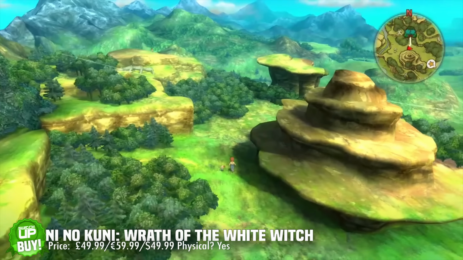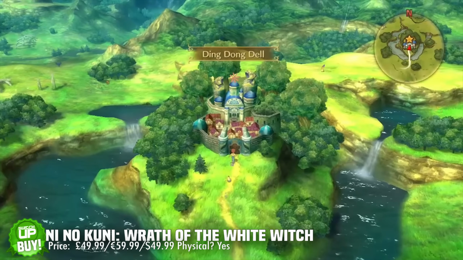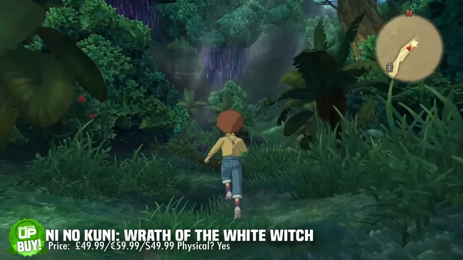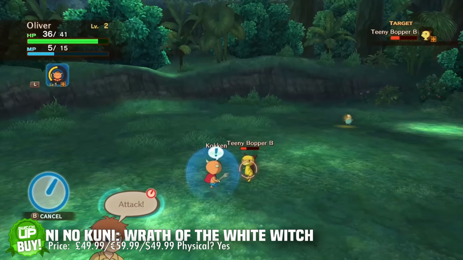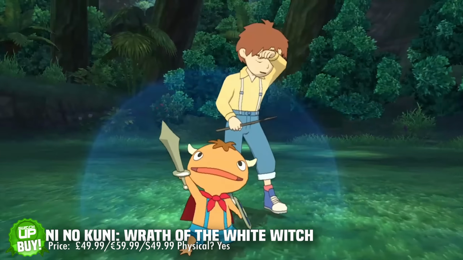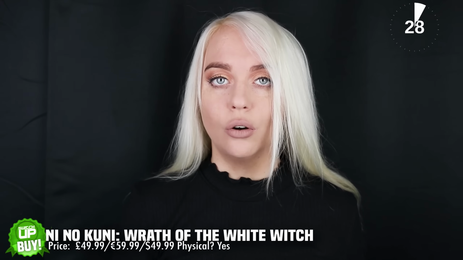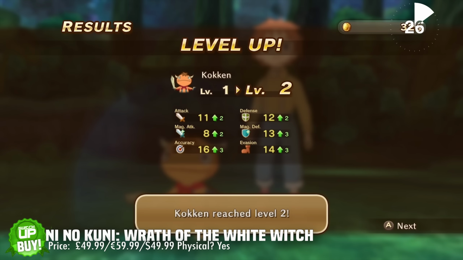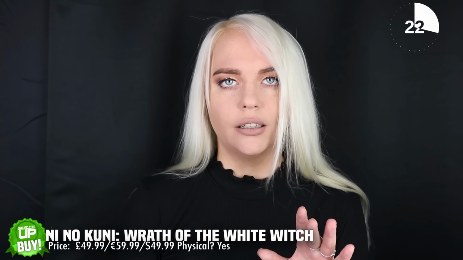It plays like a traditional RPG with an overworld and a whole variety of locations that the story takes you through. With combat, you enter a combat screen where you select what to do and watch that action play out. Play as Oliver or one of your collectible Pokemon-like creatures called familiars. A game I remember on the PS3, now ported beautifully over to the Nintendo Switch.